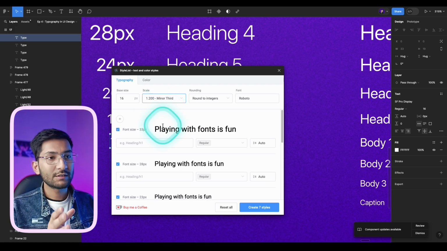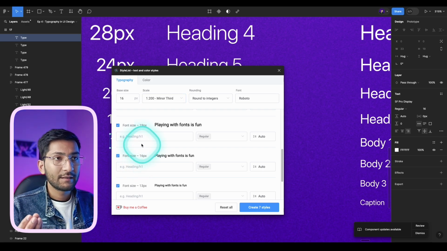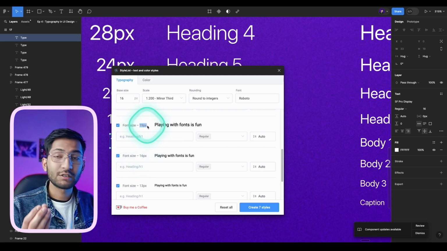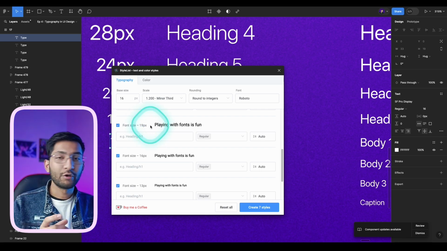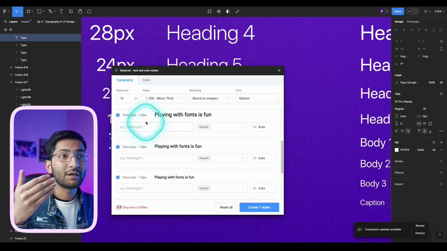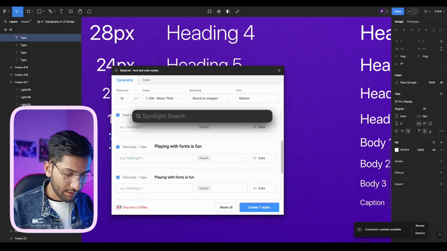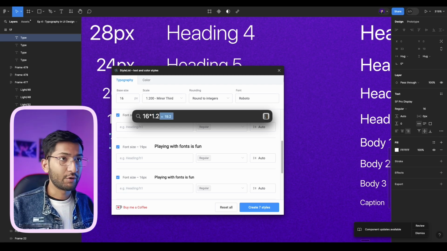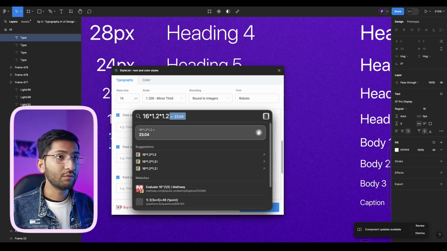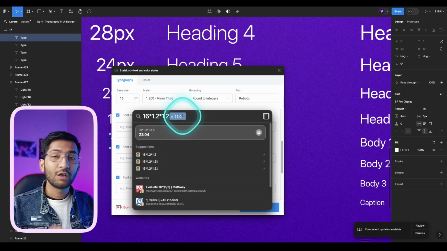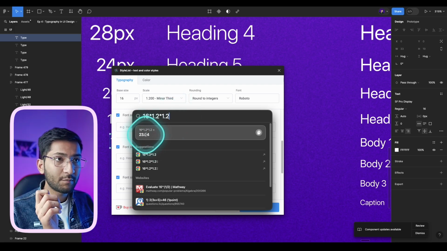Now what this will do is, let me scroll down. If you look at the font size, if we have 16 pixels here, then the next font size we have is 19 pixels. Now how did it decide 19 pixels? It simply multiplied it by 1.2. Now after 19, it goes to 23, because it multiplied 16 by 1.2 two times. Let me show you, 16 into 1.2. And if I multiply it once more by 1.2, it will be 23.04. Now you can see it's not a perfect number here. It has some decimal, like 23.04.